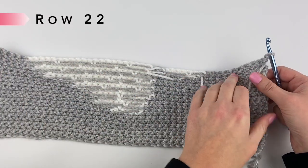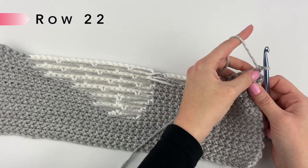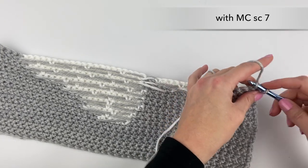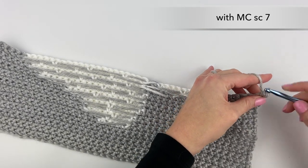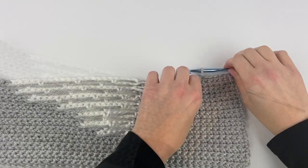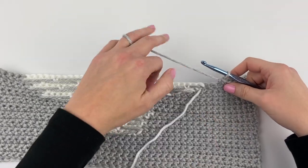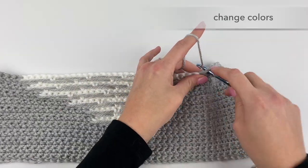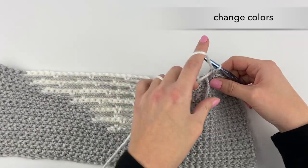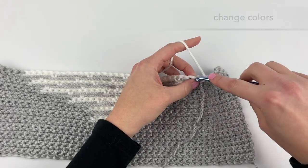All right, let's begin row 22. We are going to single crochet with our main color for 7 stitches. With 7 stitches now completed, we are going to change colors and with our new color, contrast color, single crochet for 4 stitches.